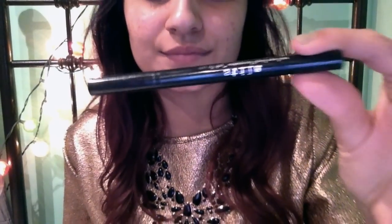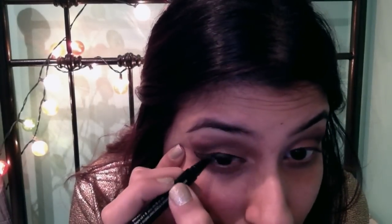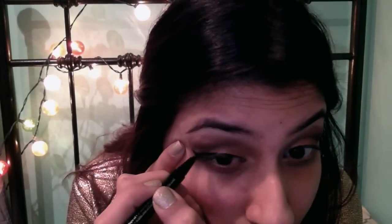Then we're going to use the Stila Stay All Day Liquid Liner in black. And what I usually do for my liner is that I first create the wing that I want it to be, and then I fill everything in precisely and slowly, just so I know how thick and how big I want the wing.